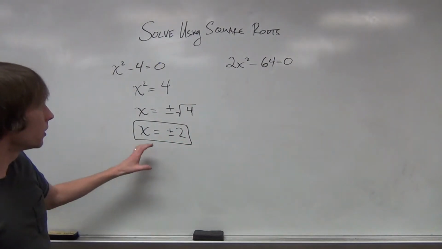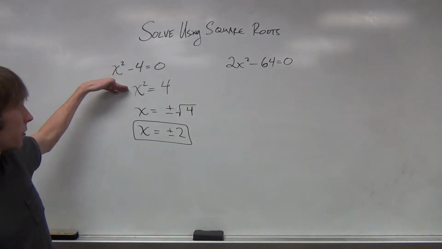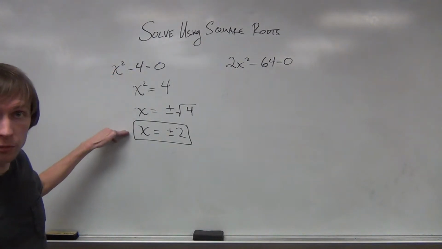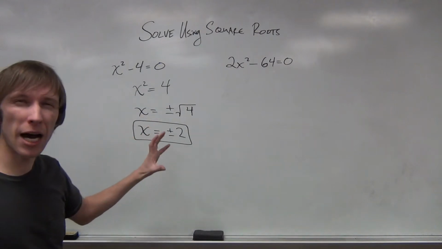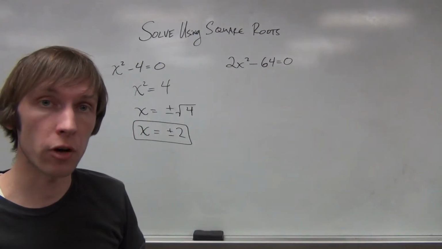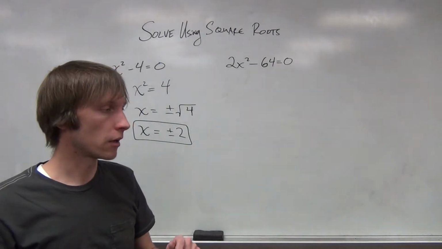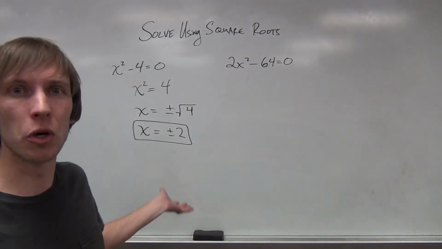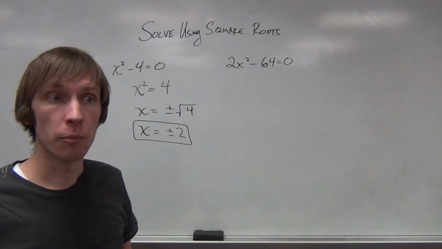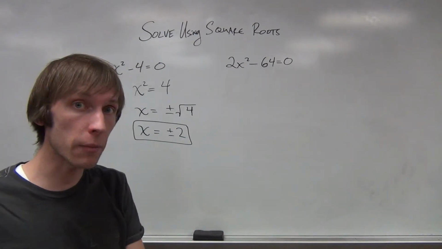Okay. Sometimes the examples are this straightforward. You add the constant, you take the square root, you simplify as you can. Other times, if there's an a value that's not equal to 1, there's maybe an extra step involved. Sometimes the radicals are a bit more troublesome. Taking the square root of 4 is not a difficult task, but taking the square root of 32 is going to be a little bit more work for us. And so we've got to be ready for that.